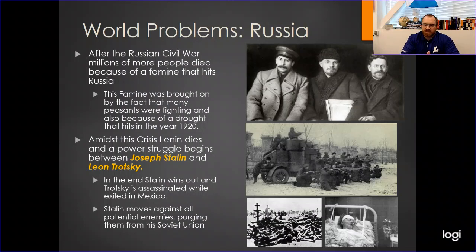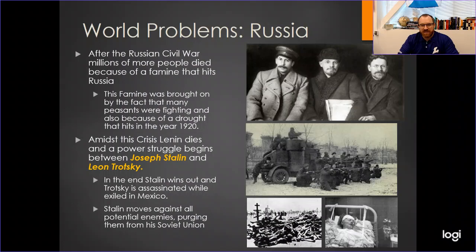And this is where, if you remember me saying this in the World War I PowerPoint about the Russian Revolution, all three of these guys are scary. The funny thing is that the Russians decided to go with Stalin because they viewed him as less scary than Trotsky. Now, this is my personal opinion. I view Stalin as top of the list of worst person of all time. I mean, that's saying something when you compare him to other terrible people, Adolf Hitler, Mao Zedong, Genghis Khan, and other people in world history who caused so much death.